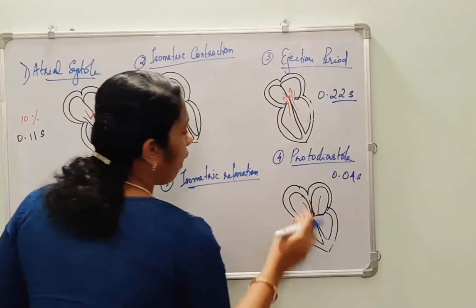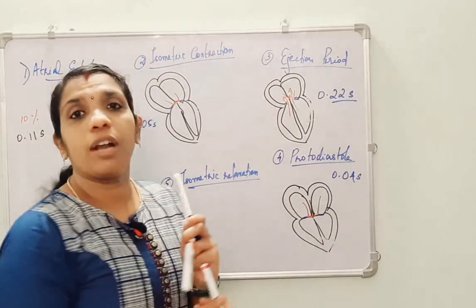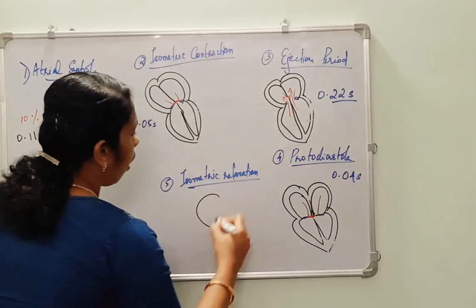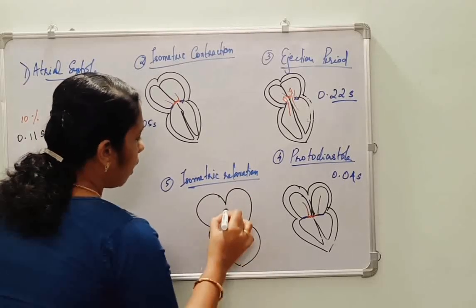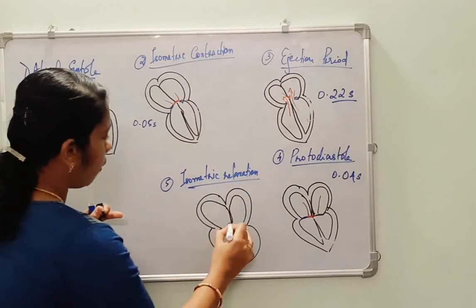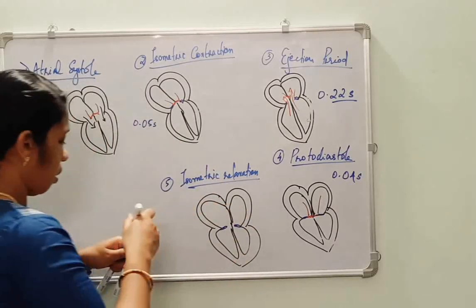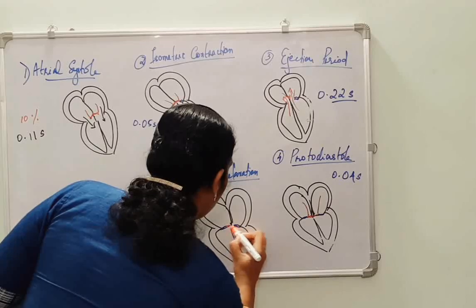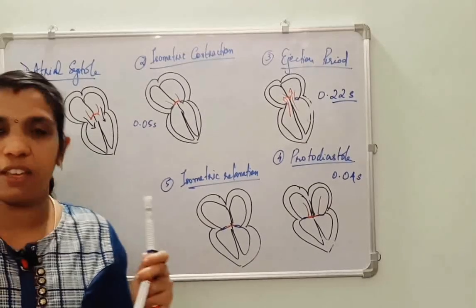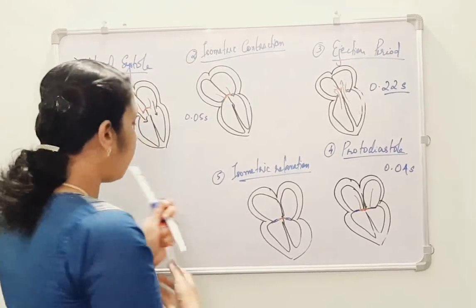Now the ventricle is not having any blood, is it not? It is ejected and the ventricle is in protodiastole state. So in isometric relaxation phase, all the valves of the heart are closed. All the valves of the heart are closed, and also the ventricle is ready for receiving the blood, is it not? Now the ventricle is free and ready for receiving the blood.